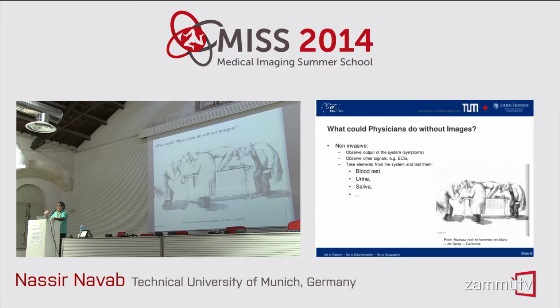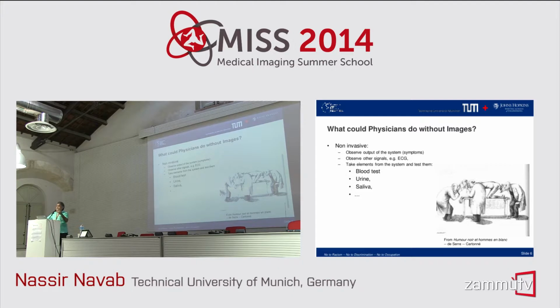In the past, when there was no imaging, they were considering your body as a closed system, as in control systems. We look at the system, we want to find out about that system. What do we do? We look at input-output. The doctors were trying to look into this closed system through all the input-output and see whether they could find out what's wrong inside this system.